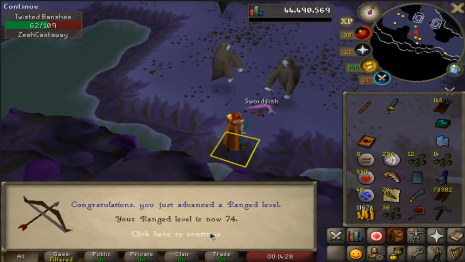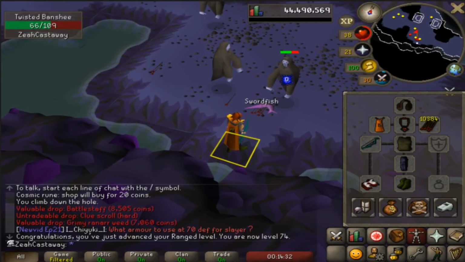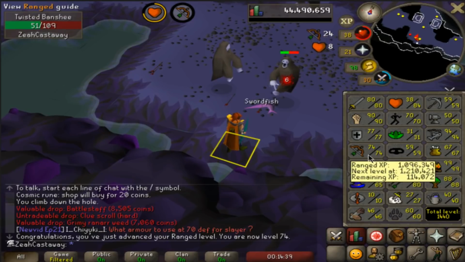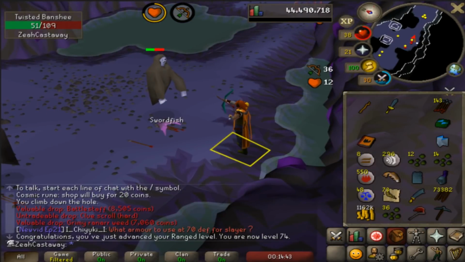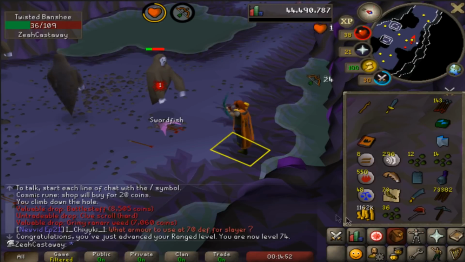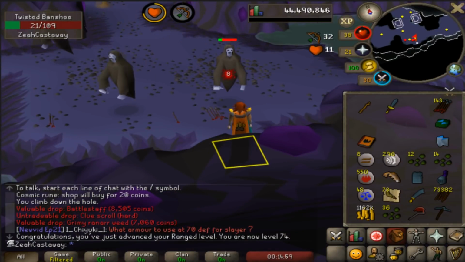Oh shit, there we go, level 74 range. These levels are coming pretty rarely, only actually 10k arrows left, so we've already used up most of the arrows. Oh man, over a million range XP though, so levels getting pretty high. Maybe I'll get 99 here someday, but that would be over 150k iron arrows, which would make me wanna kill myself doing the smithing part, so maybe. Who knows? Still missing the final totem beast, so hopefully I'll get it today.